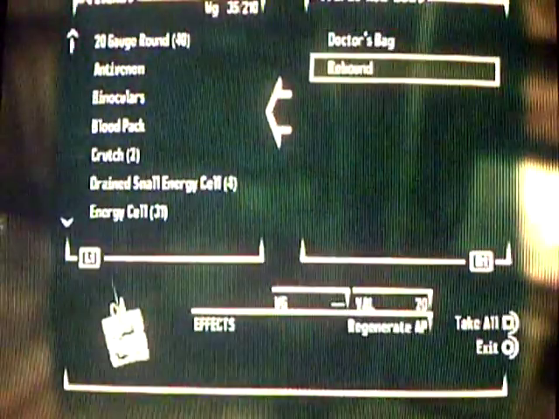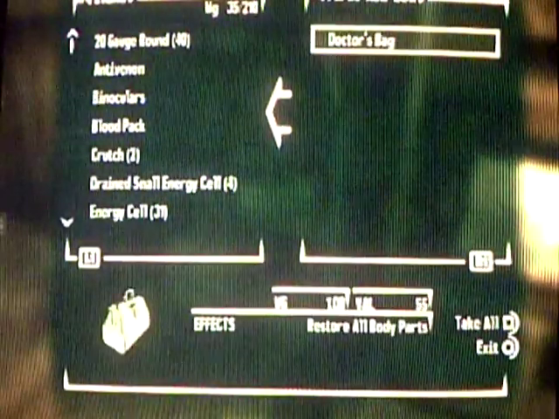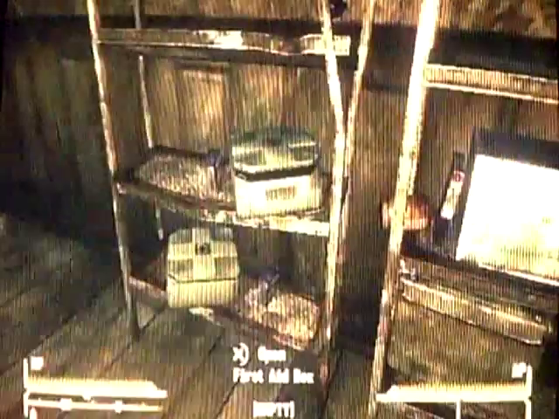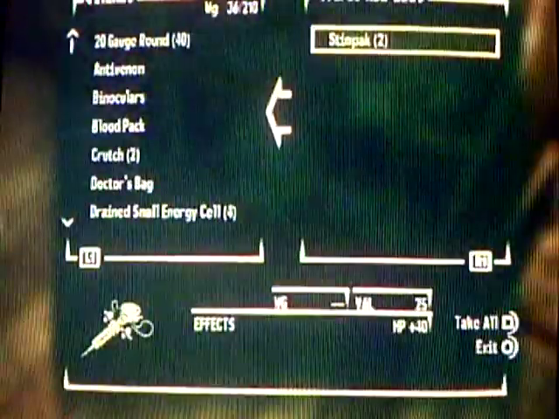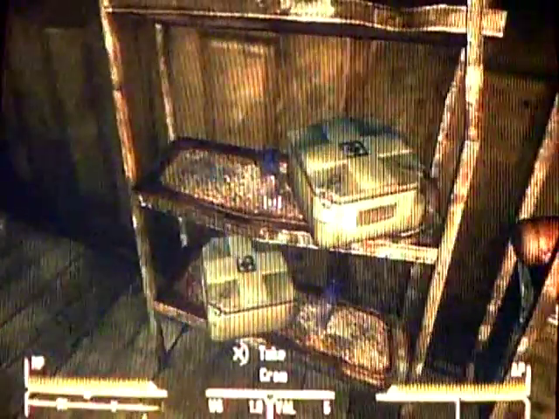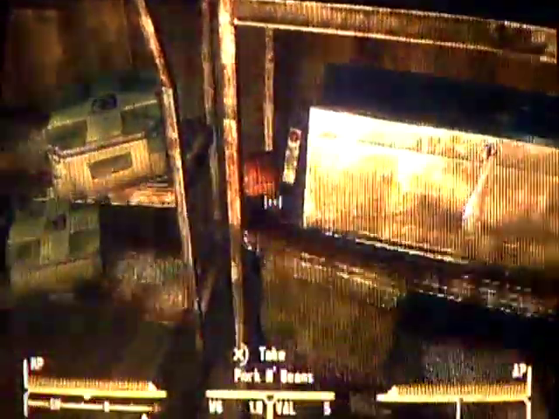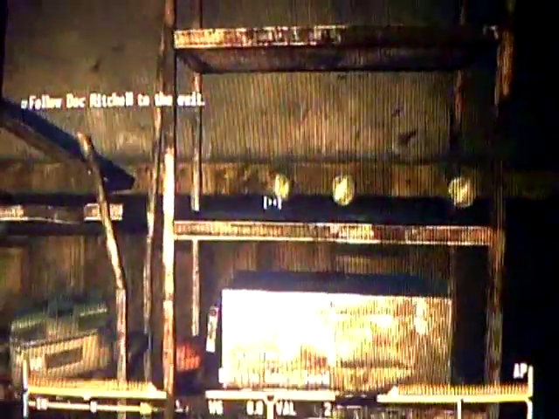And there's some aids, yeah. Some medical things. There's a new thing called a doctor's bag, which restores all limbs, which I thought was pretty cool. Not really that useful for me, but, well, it's kind of useful, I guess. There's some ammo for you. There's some seeds. And then once you've got everything, you can just get on out of the building. But I was just gonna grab these pre-war books.